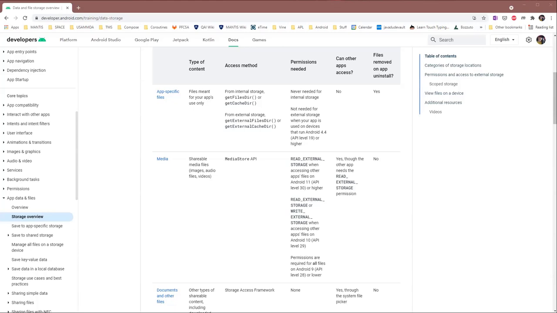So all of the main storage that's on the device is broken up into internal storage, which other apps can't see and users can't see, and a virtual external storage drive. If the device has a physical SD card slot, then it can have a second external storage. You could have multiple external storages. And if maybe you plug in a USB drive, that's yet another external storage that goes in there.